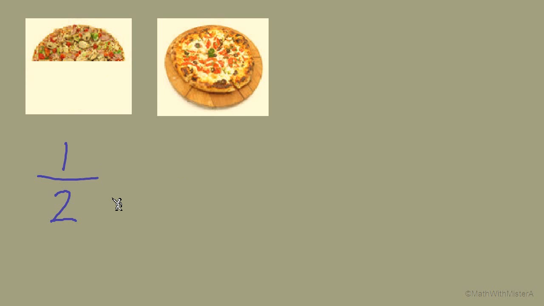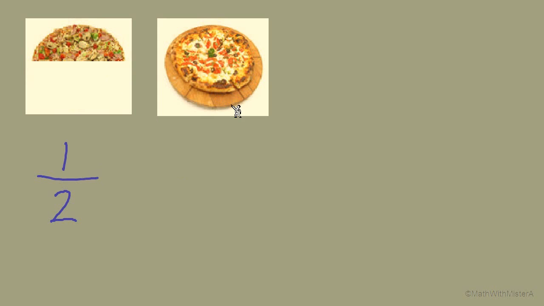Here's one whole pizza. This whole pizza, we're going to cut it into 2 equal-sized pieces. Now, since we've just made 2 equal-sized pieces, we know we have a fraction where the denominator would be 2. Now I'm going to eat one of those pieces, so we've just dealt with 1 out of those 2 pieces. We have a fraction 1 over 2, and definitely we can see we're looking at half of a pizza. 1 over 2, 1/2.